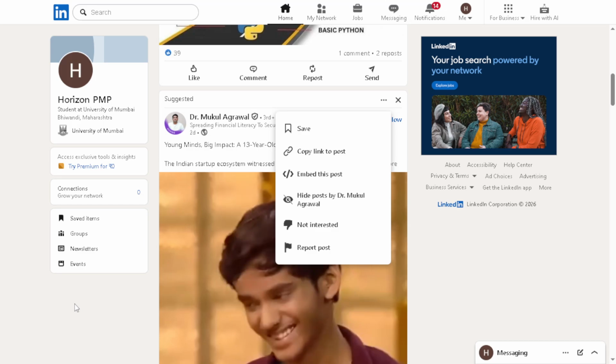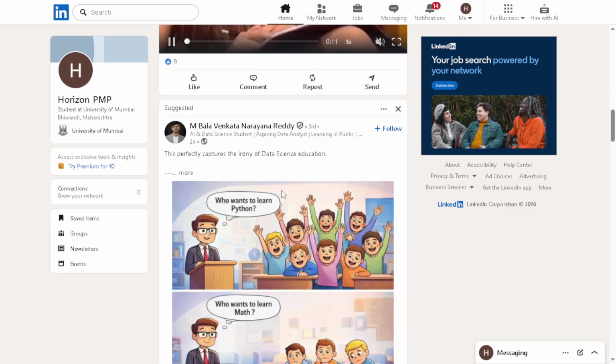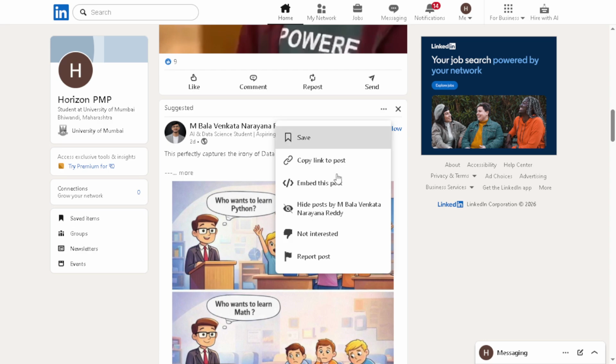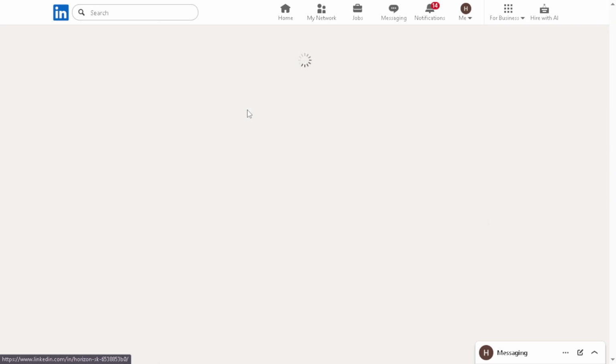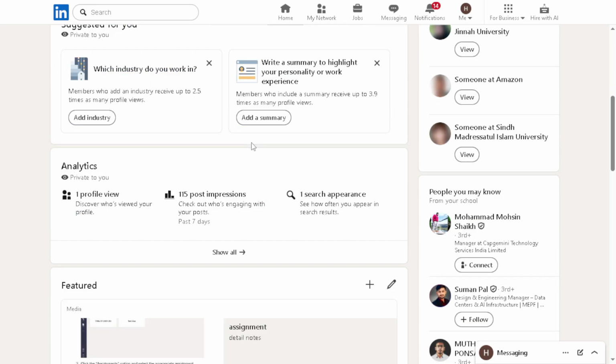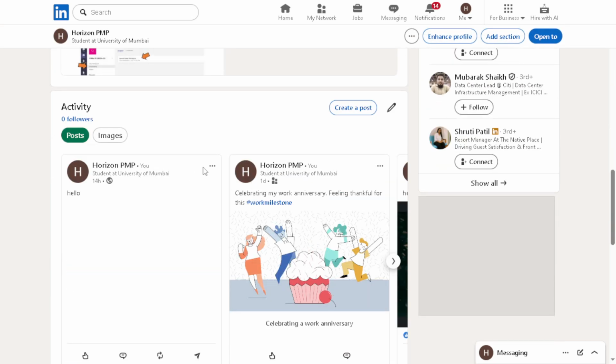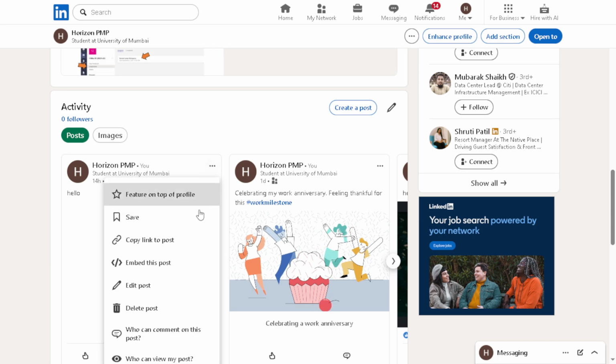After you click on Boost, you'll be prompted to configure your promotion settings. This is where you can really tailor your boost to reach the right people. Start by defining your target audience. You can set parameters such as location, job title, industries, and more, all tailored to fit your desired demographic.